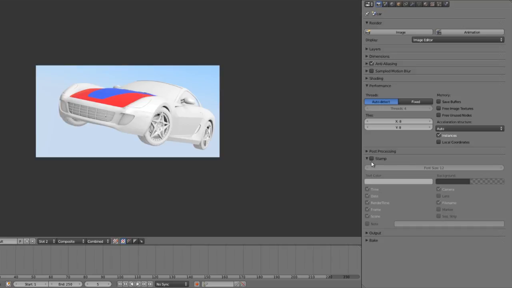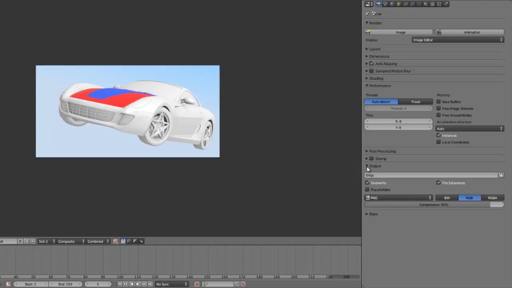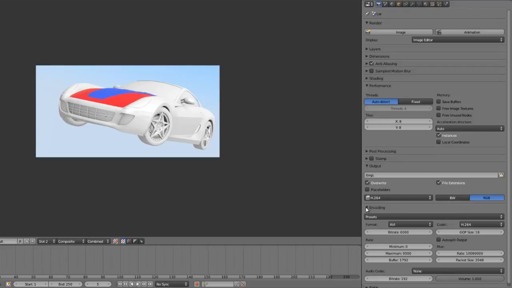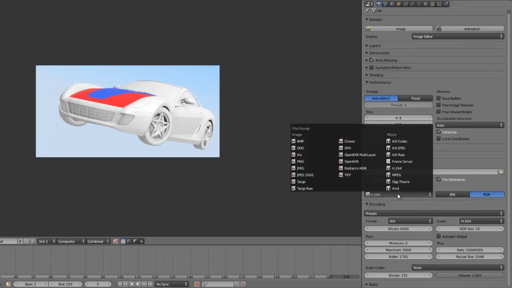If you want to stamp your layers or your renders real quick for render times or anything like that, then you can just enable that, set what you want, or enable a custom note. And then the last two things, fairly important, are our output. When we render, this is merely saved in the buffer, but if we are rendering an animation, then at the end of every frame it's obviously going to save out that image. So you can define the output here, whether to overwrite, create placeholders, the format that it's using to save directly out to, the amount of compression and any other encoding settings that you may have. For example, if you set this to H.264, you're going to have your various encoding settings here as well.